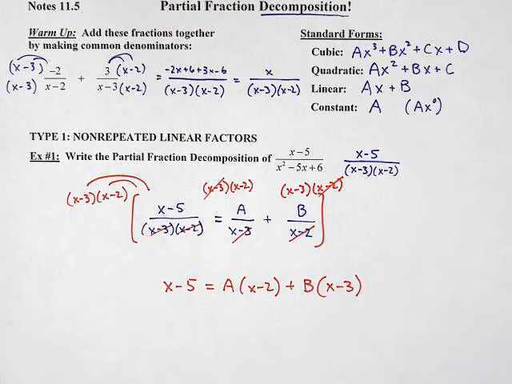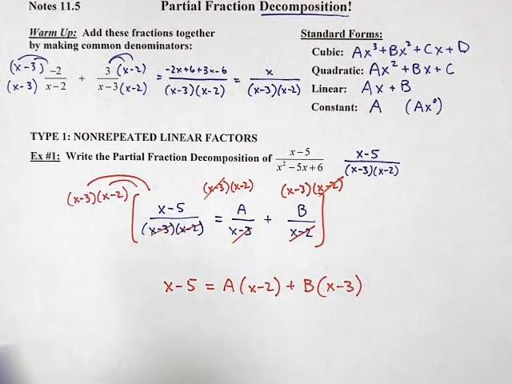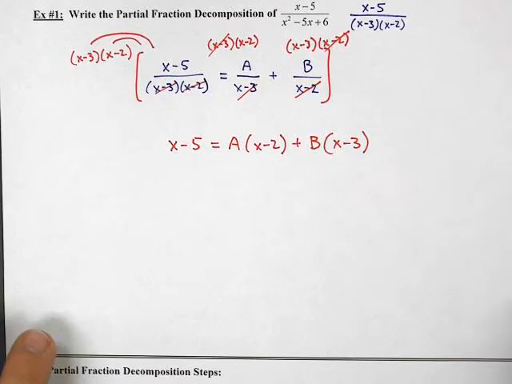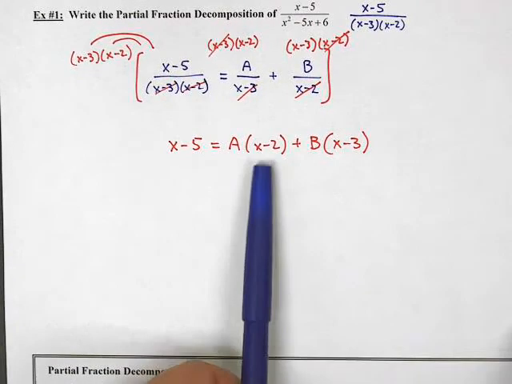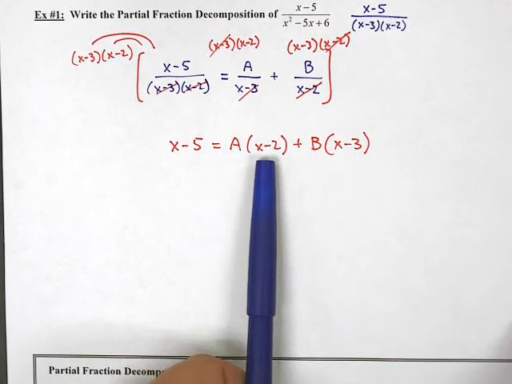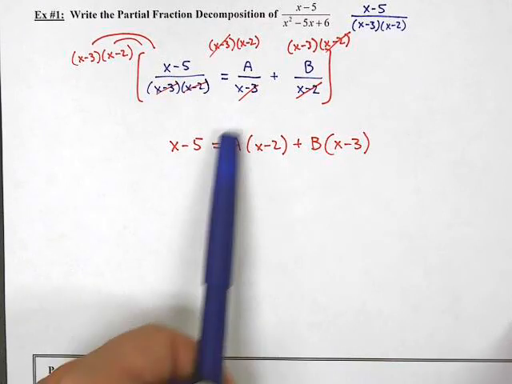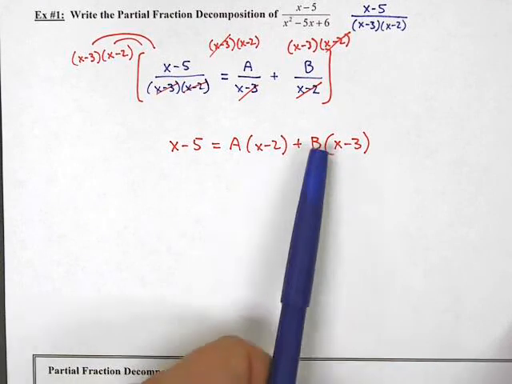The last thing that we're going to do to figure out what those a and b values are, because that's what we need in order to fully decompose this fraction, is find, almost like the zero product property, how to make our factors zeros, if possible. So I'm going to move up a little bit, and if I set x equal to 2, it's going to completely get rid of this piece right here, and it's going to make it really nice and easy to find b.